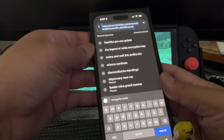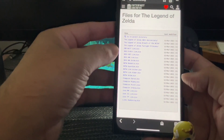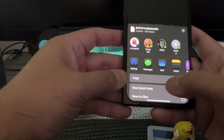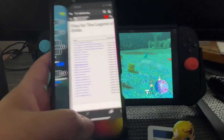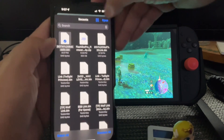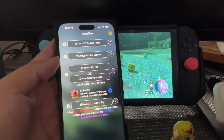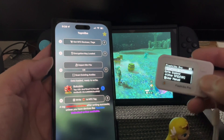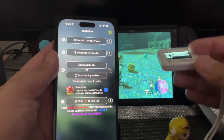So what you would do is easily search — it might even have it here. So just, yeah — Midna and Wolf Link Amiibo Bin. Just go there and there are a lot of places that have it. Let's say we want the Bokoblin. Again, you're going to download, open, and save the files. Going to go here, save, done. So now you have the Bokoblin file in there. You go back here, import bin file — usually it'll be like the first one — and then open. And there it is: Bokoblin. I'm careful with this because I've actually written over the actual file before because I wasn't paying attention and hit the wrong one. So remember to go to your slot. And then all you would do is write it to the NFC tag, put this in the back, and boom — you'd have a Bokoblin on here.